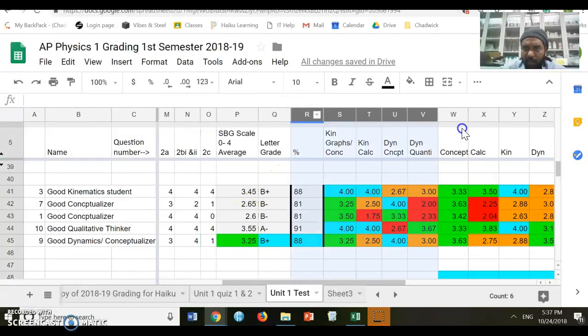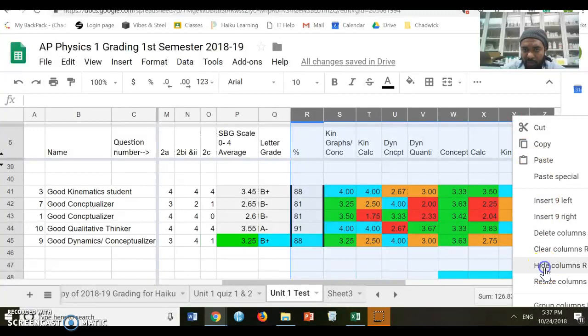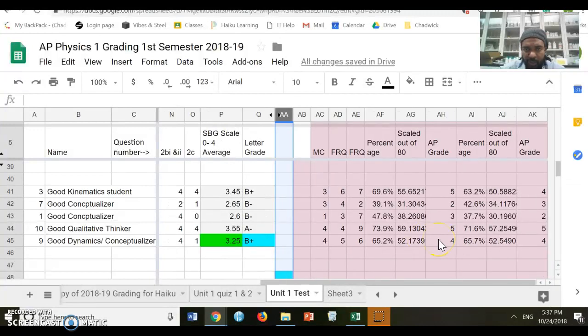When I compare my overall final grades of students versus what they would have gotten according to the AP scale, the student with an A minus would get a 5, a low 5, but a 5 in either case. So an A minus, I think, is justified. Student with a B plus got either between a 4 and a 5 or a solid 4. Again, B plus being a 4, that's justified. The students with B minuses were between a 2 and a 3. Now, a 3 would probably convert to a C. So how did they get a B minus?